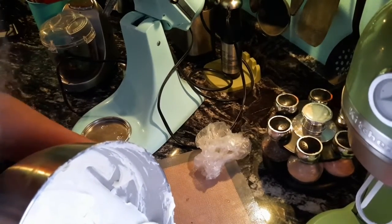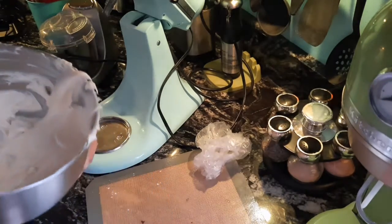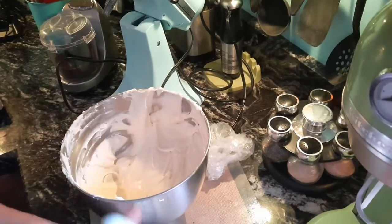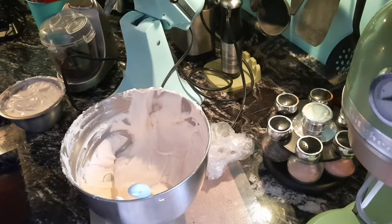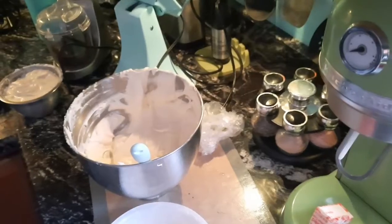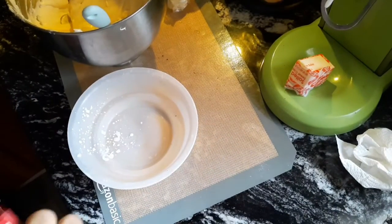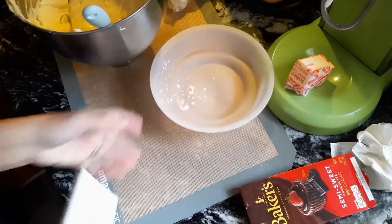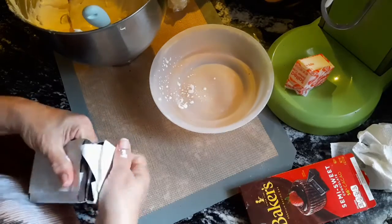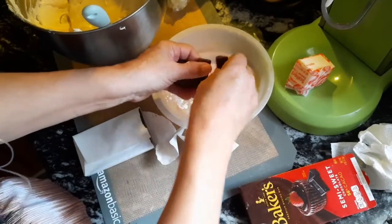Now, okay, it's going to be our chocolate layer right here. So, what are we going to do? We're going to take our chocolate. Supposed to cut it into little pieces.